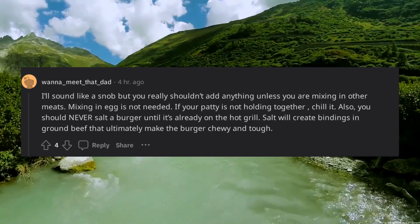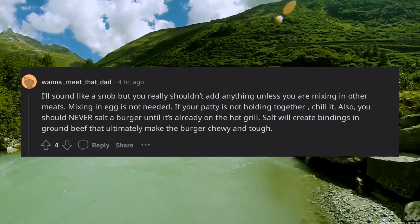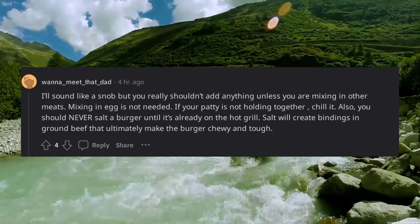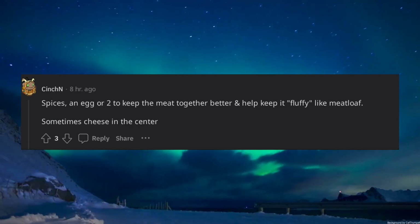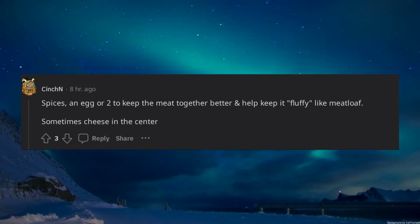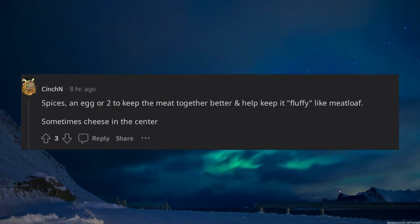Also, you should never salt a burger until it's already on the hot grill. Salt will create bindings in ground beef that ultimately make the burger chewy and tough. Spices, an egg or two to keep the meat together better help keep it fluffy like meatloaf. Sometimes cheese in the center.